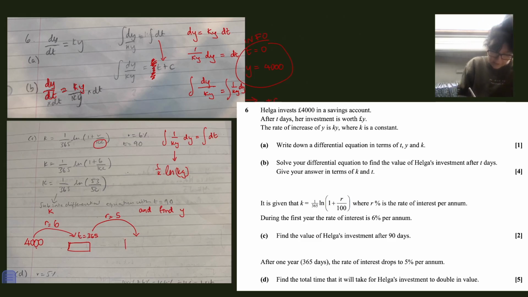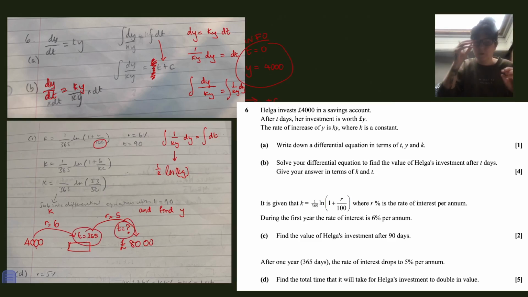So we want it to get up to here. Well, that's not what we're trying to find. We want it to get up to £8,000. And what we want to find is how long that is going to take. And then we would have to add that time to this time, because those 2 times altogether is how long it took to get from 4,000 to 8,000. That's a hard question. Let's have a look what you did.